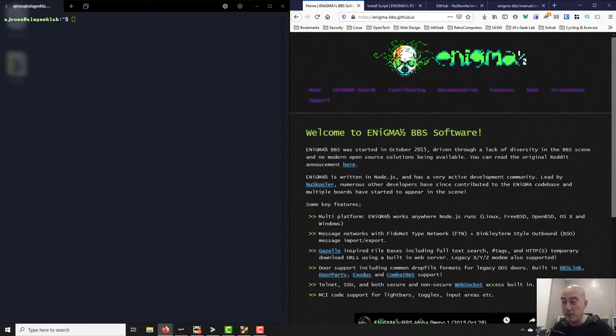The whole point of doing this was obviously open source, but also to bring the BBS platform right into the 21st century. It needs internet connectivity, telnet, SSH support, and it needs to run in a modern language. Looking at the key features: it's multi-platform, runs anywhere that Node.js runs — and I've heard of people running Node.js on an Amiga, which is crazy — it also runs on Linux, BSD, OS X, and Windows.